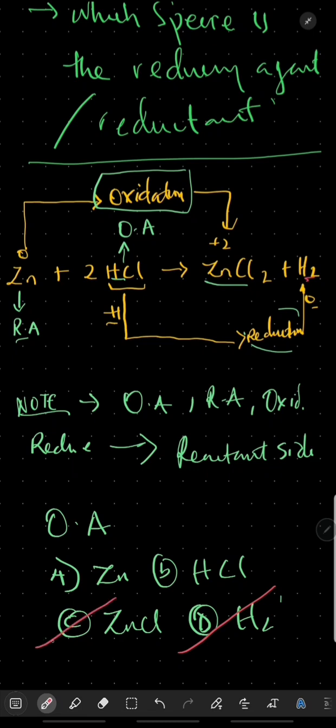I will clean away what? Zinc chloride, because it is a product. So product does not add to your answer. Your product side will never be your oxidizing agent. It will never be your reducing agent. It will never be your reduced or oxidized. Is that clear to you now? So the answer always lies between your reactants, and we have only two reactants, either zinc or HCl. But even without teaching you, the oxidizing agent from what I just did here should be HCl.